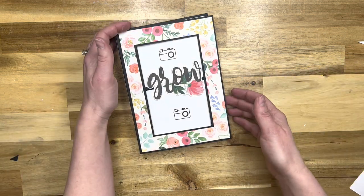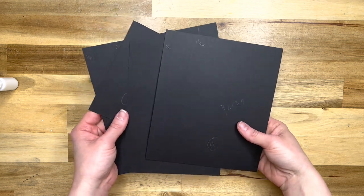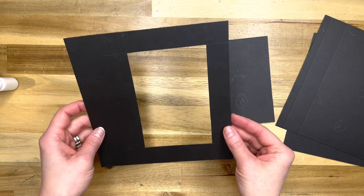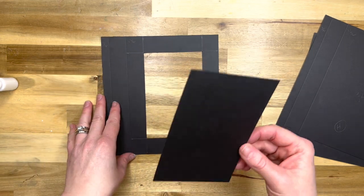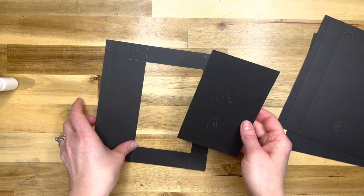So let's get into the tutorial. All right, guys, let's get started with our cover. So the first thing you're going to need to do for the cover is make the little window. So I have a piece of my heavyweight black cardstock. So this is 110-pound black cardstock that measures 7 by 7.5.